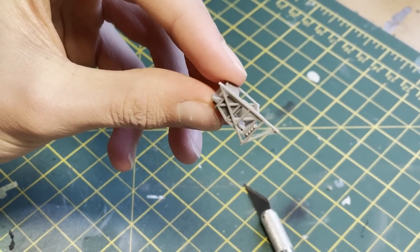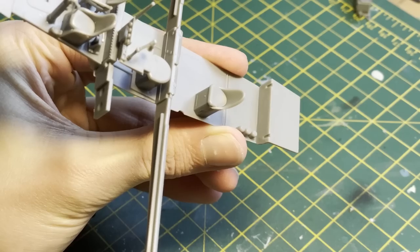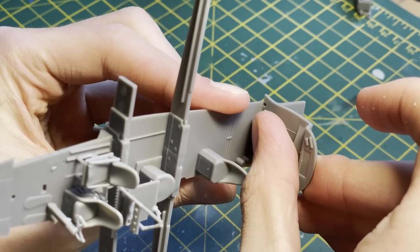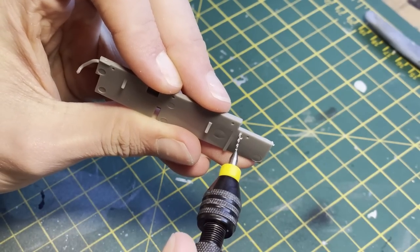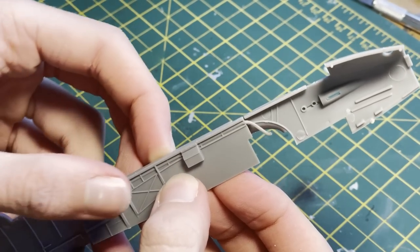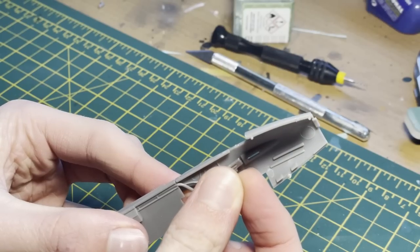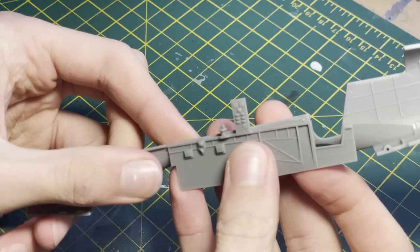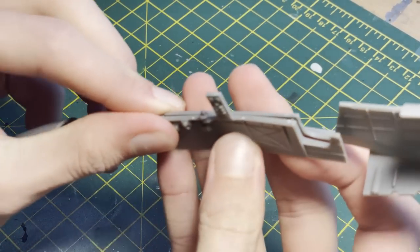I think Airfix have done a superb job of modelling all of these aspects. One of these is the transponder slash radios, which is a really nice little bit of engineering — it just slots together almost like a little bit of origami. You also have to be really careful with this kit and pay attention to the instructions, as there are a couple of holes that need to be drilled out — one in the side panels of the interior, and one on one of the engine nacelles. Get one of those micro drill bit sets; you'll see me use it later on in the video as well. They are such a diverse piece of equipment.